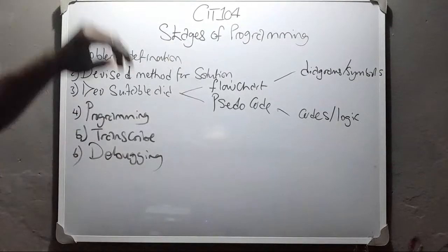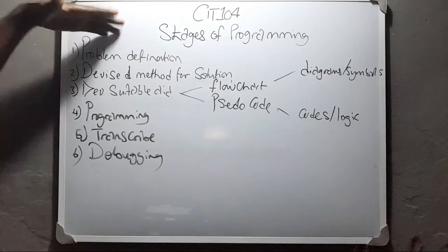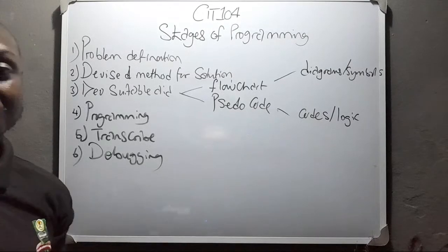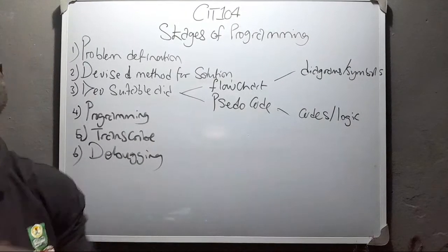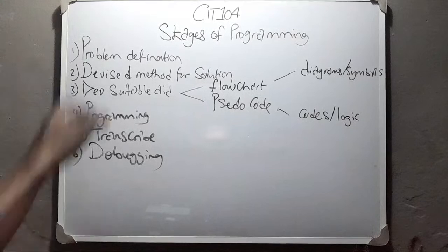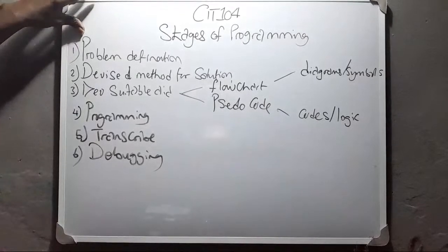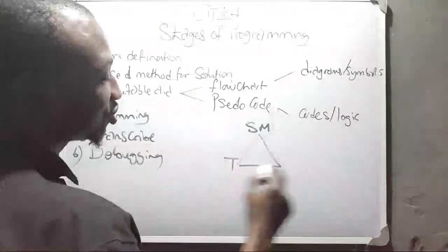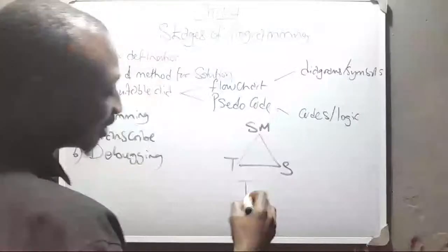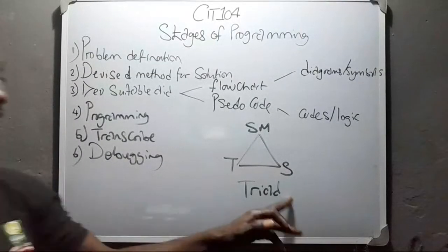This method actually applies to a lot of things. For example, as a writer, if you want to write about something, you definitely have to have a topic. If you don't have a topic yet, at least something must prompt your writing. That would be your subject matter. We call it subject matter in, I think, the class we did, Edu 211, if I'm not mistaken, whereby we have this triangle: the subject matter, the teacher, and the students. It's called the triad. If any of the students doing that course is here, they will attest to it.